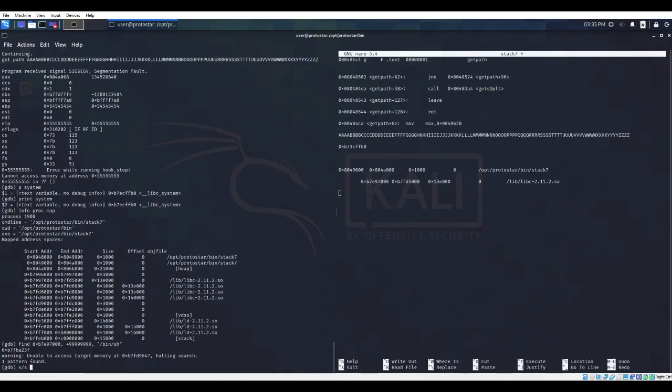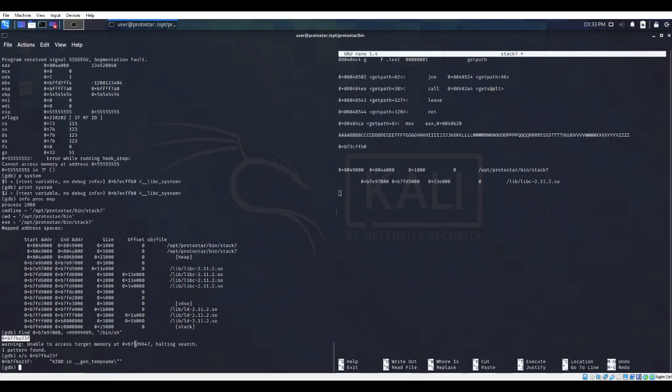What we are trying to do now is trace along on this one, and to access target memory, we can't access here. So let's try this one. Okay, so we have got some value, and we are going to paste it in our terminal as well. So this is what we got already.